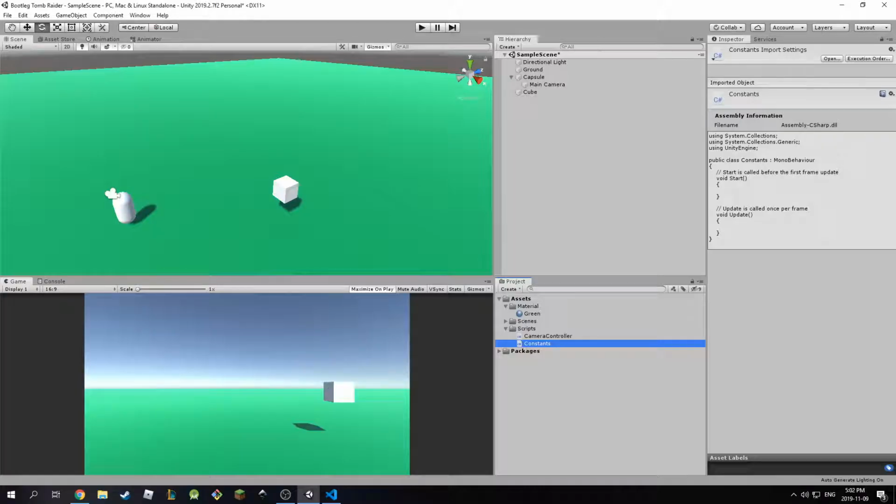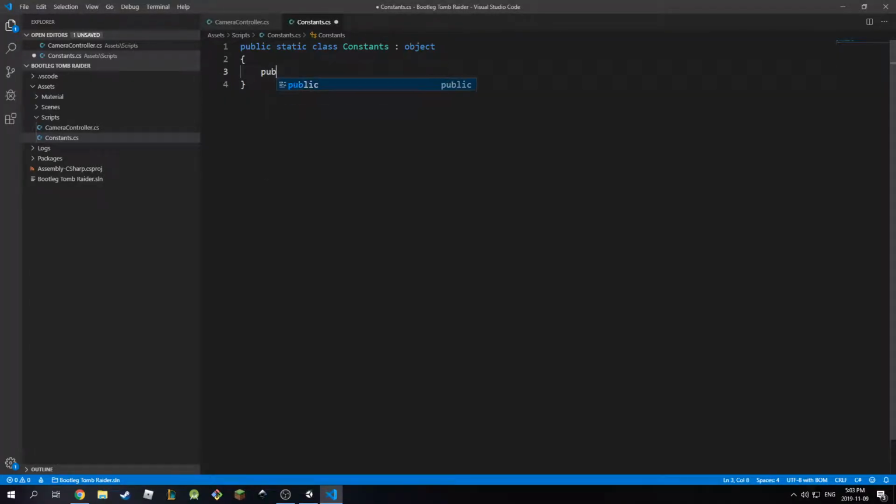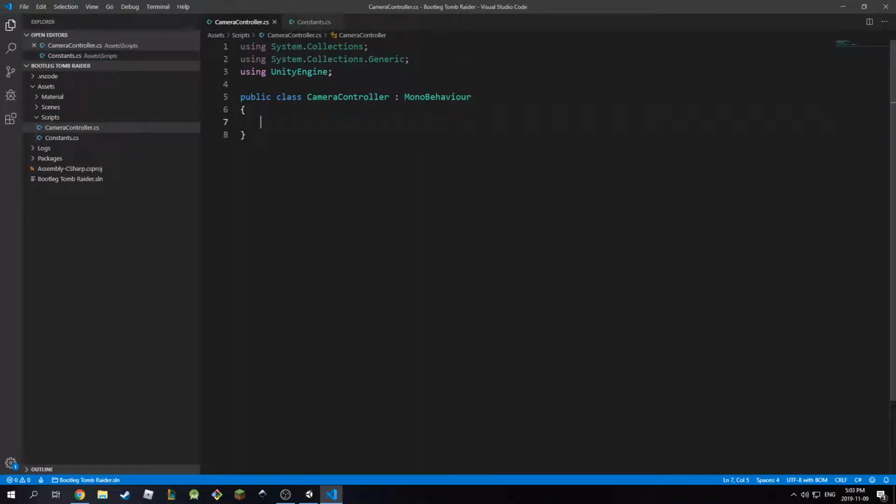And next I'm gonna make this tag for the main capsule. So this is gonna be called player. So public const string player tag, and this is going to be equal to player like so. Okay, so I'm going to use this player tag to instantiate the player object.